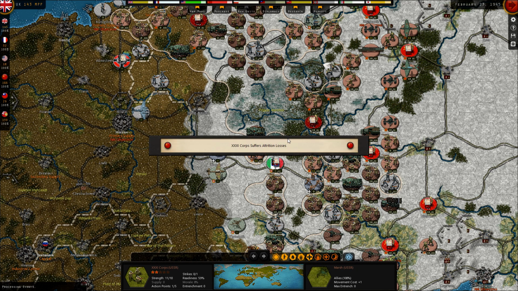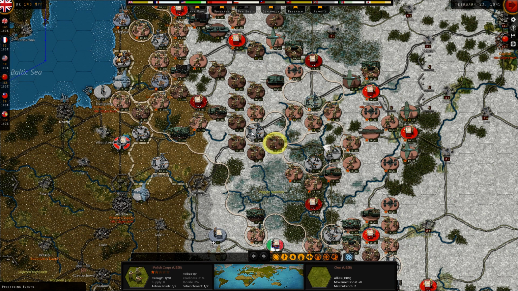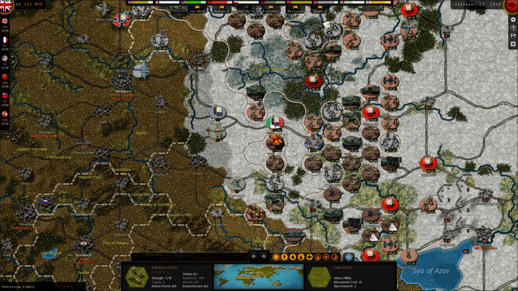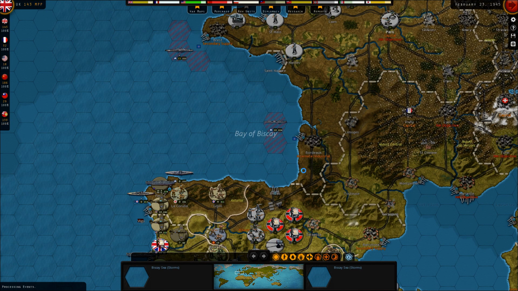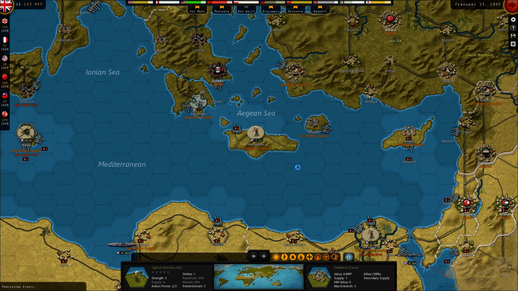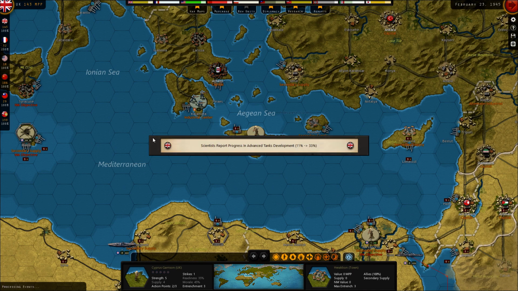Okay, we have the leaders down here, but this is crazy. We're getting more attrition than Germany has. Okay, this one I do understand. That's zero, and that's gonna be three, and next time it's gonna be two. Wow, this looks pretty nice, the weather here.